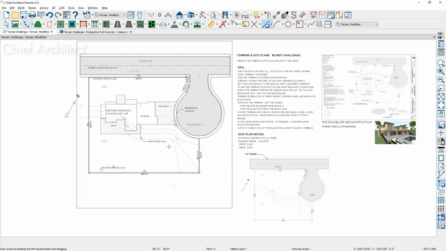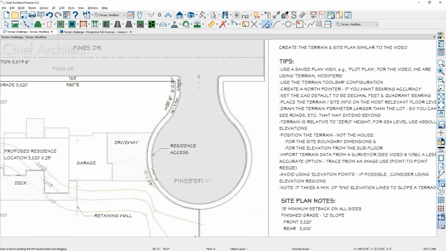And then for the last line segment, here's what I'm going to do. Let's zoom in just a little bit further. I'm going to come down. I'm not going to worry about pressing the Tab key. That's 6 feet or so. Draw a line segment there. I'm going to draw one more line segment in here. So I have 2 line segments, and then the last one I'm going to come over and snap that on.